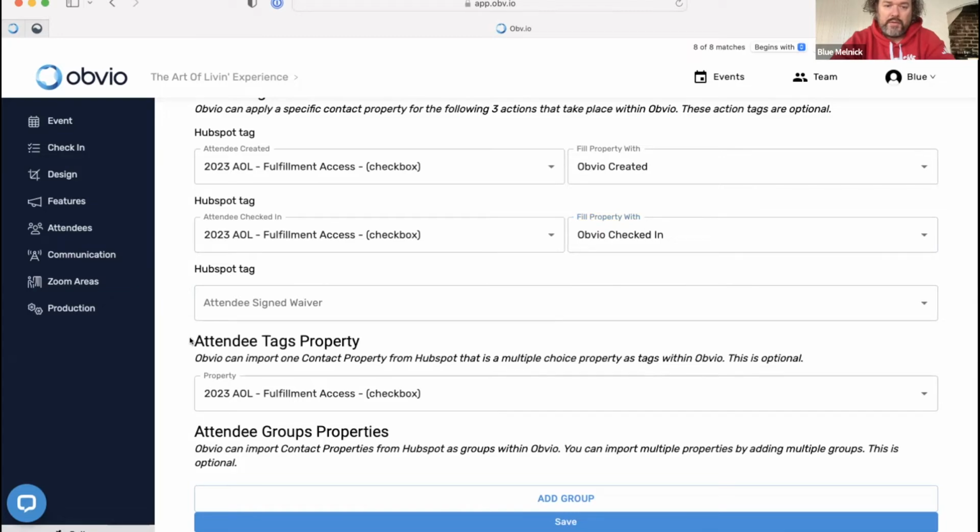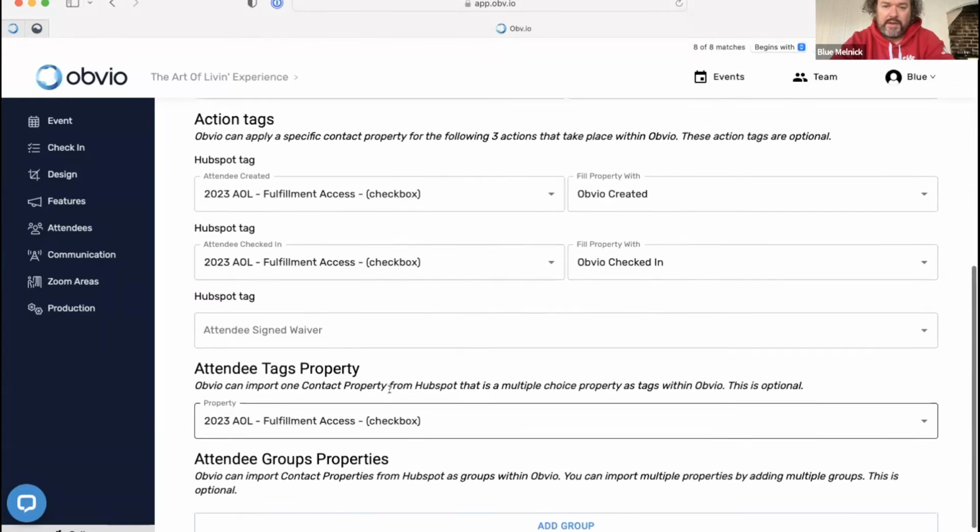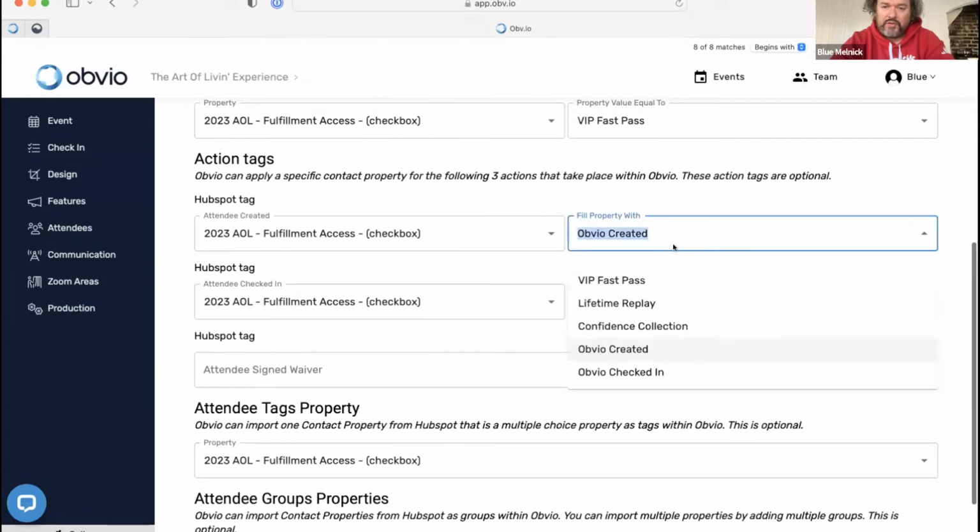So what we are also doing is the attendee tags property that you can specify in Obvio. We're using that exact same contact property, the 2023 AOL fulfillment access checkbox. And when an attendee is imported into Obvio, it is creating tags with these items based on what's selected.